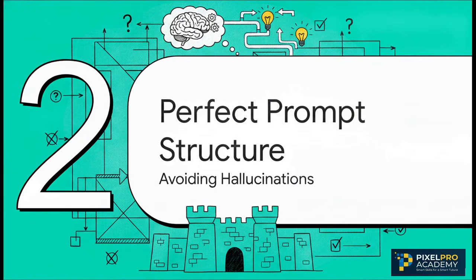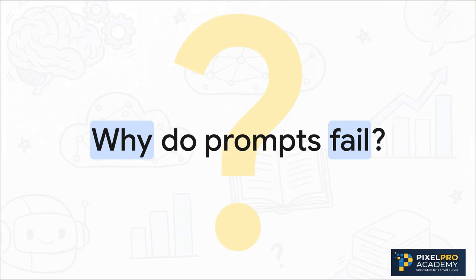Section 2, the perfect prompt structure. Let's move on and see how this builds. Because look, even if we select the most powerful model in the world, it can still completely fail if you don't give it a structured blueprint. So, let me ask you, why do prompts actually fail? When an AI goes completely off the rails, what went wrong? Well, the primary danger usually boils down to unstructured prompting, and that leads straight into hallucination and totally unpredictable results.